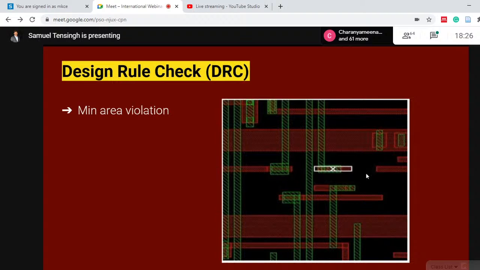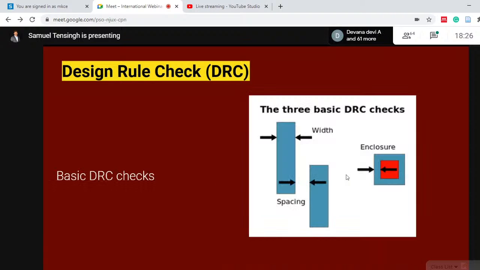Wherever there is a via put in, the tool will expect a certain minimum metal extension. Okay, what are the basic DRC checks? The basic DRC checks for physical design are width of the metal layer, spacing between two metal layers, and area enclosure of vias. So when you put the via in the center, you need to make sure that there is proper spacing enclosure.